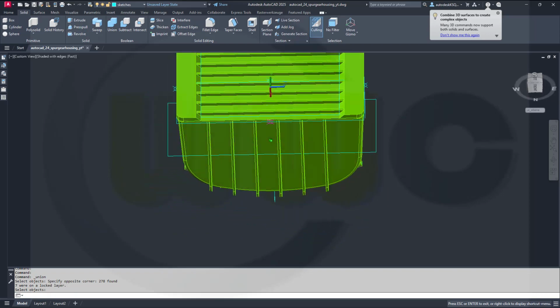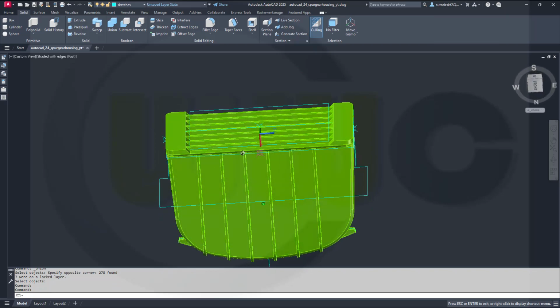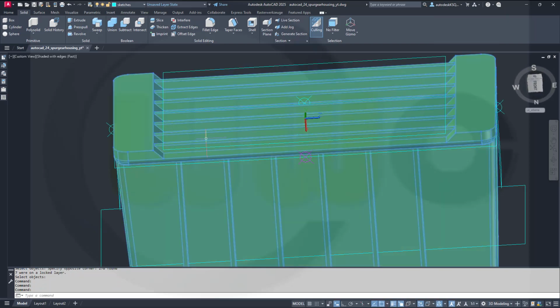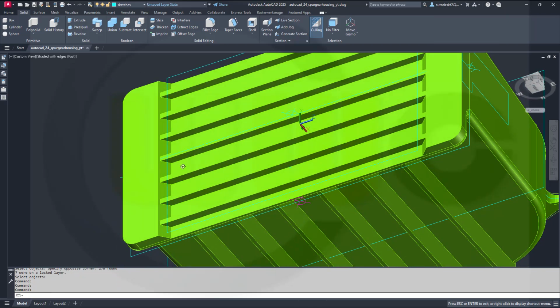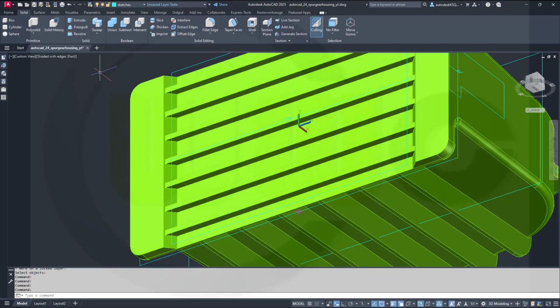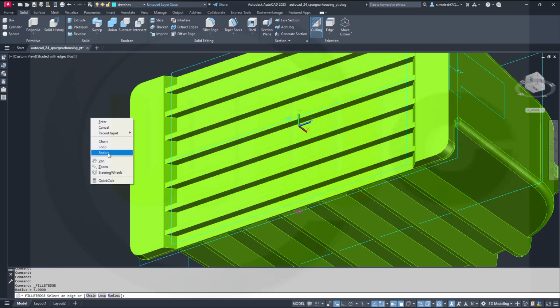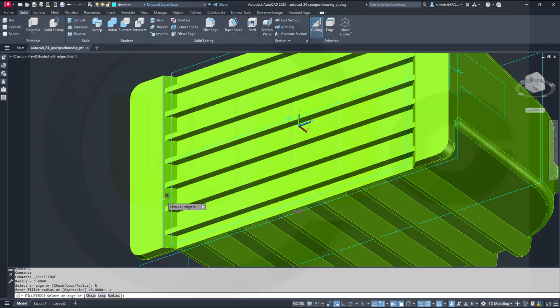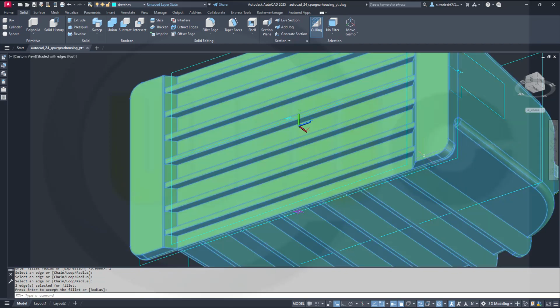Nice. And sadly I forgot those fillets here as well. Great. So can I add afterwards a 1mm fillet here? Go for radius, go for 1mm. Let's see if this works. Would be nice. At least 1mm should be possible. Enter, enter. Yes.